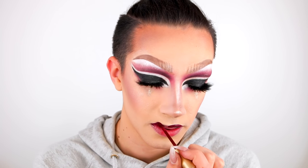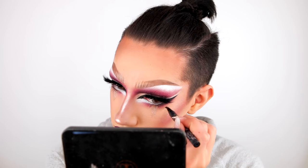To start off the lips today I'm going to be using the Too Faced Melted Matte Liquid Lipstick in the shade Drop Dead Red — and of course we're going to overline the crap out of them. The makeup is complete and I really really like how this turned out. I'm going to quickly throw on a wig and some accessories so we can finish up this video.